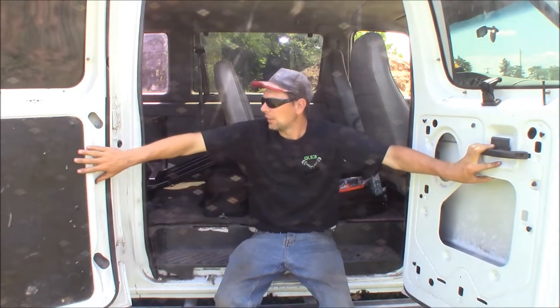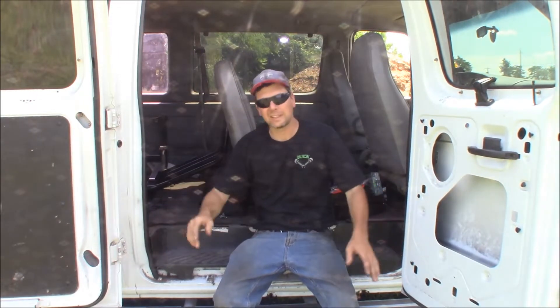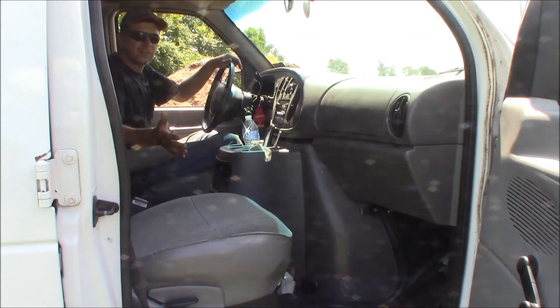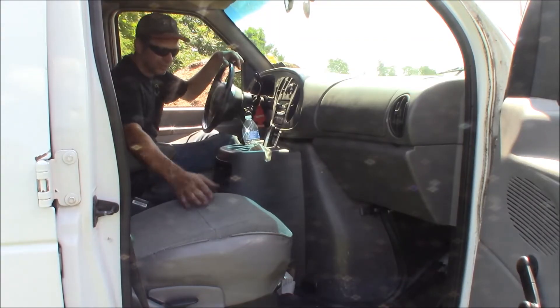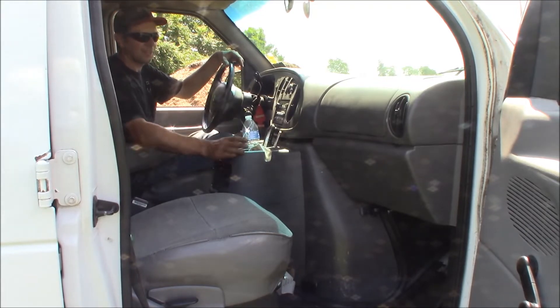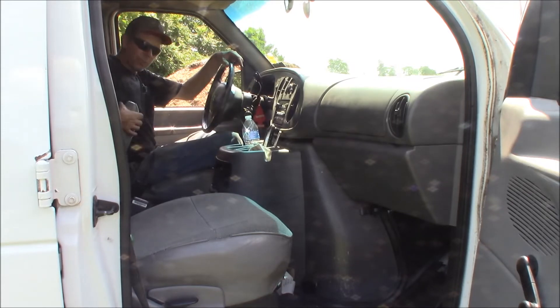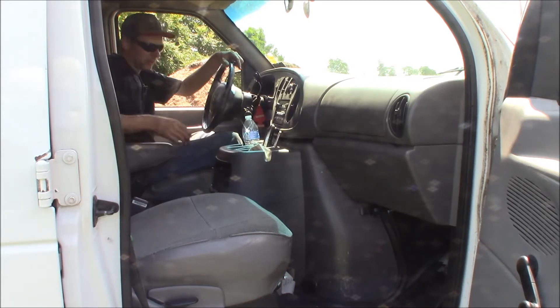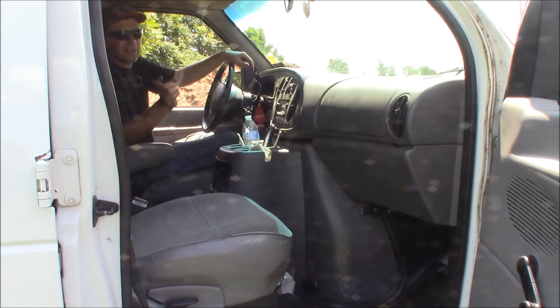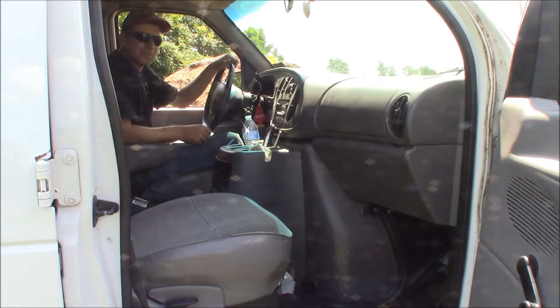This is also the side entrance to where the magic happens. At the swap meet you can open the doors and put up a little canopy — you can hang out here, you've got a seat, it's easy to sit here and do stuff. On the inside you've got your standard seat. I put this cubby in — it's got extra cup holders. I swapped in the driver's side seat with an armrest so I can roll in style, and I make my passengers just hold their arm up.